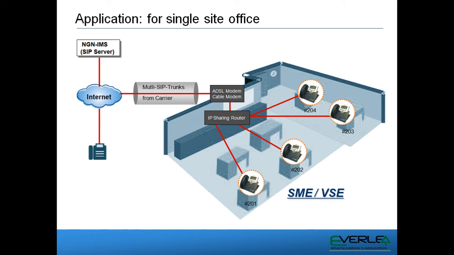So if a phone is turned off, the rest of the phones keep working. The other suggestion I would make as well is, in this type of solution, I would suggest that PoE be used, so a small PoE switch be used for the phones to feed off, and then you run a UPS on the router and on the PoE part of the switch, and then basically if there is a power cut, you will continue to have a fully operational phone system.